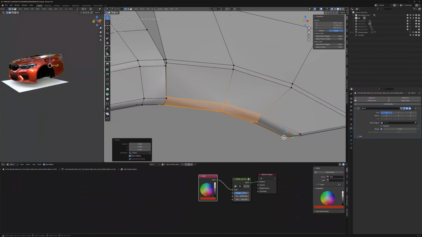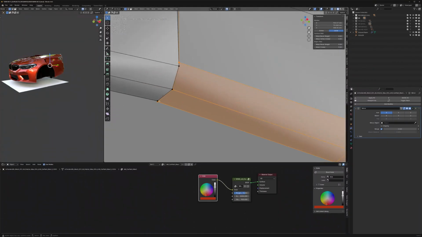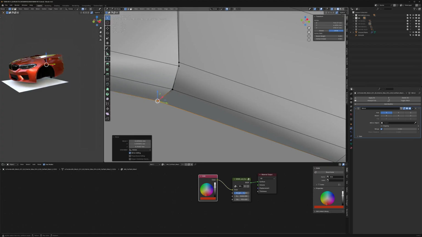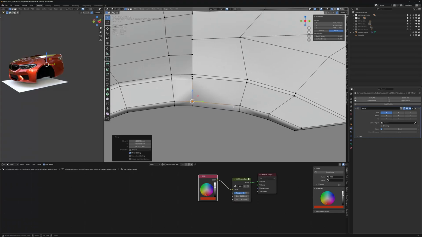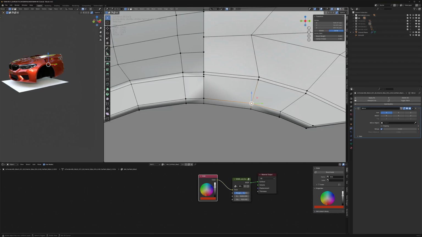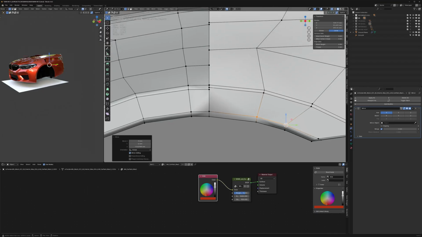And let's put snapping on, and let's put auto merge on as well. So let's snap that to that, that to that, that to that, and let's nudge that one up a little bit, and then these down a touch.